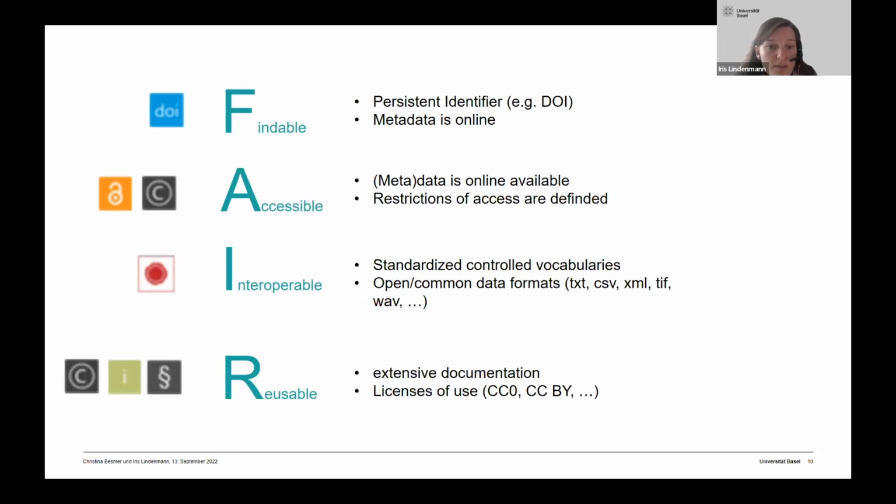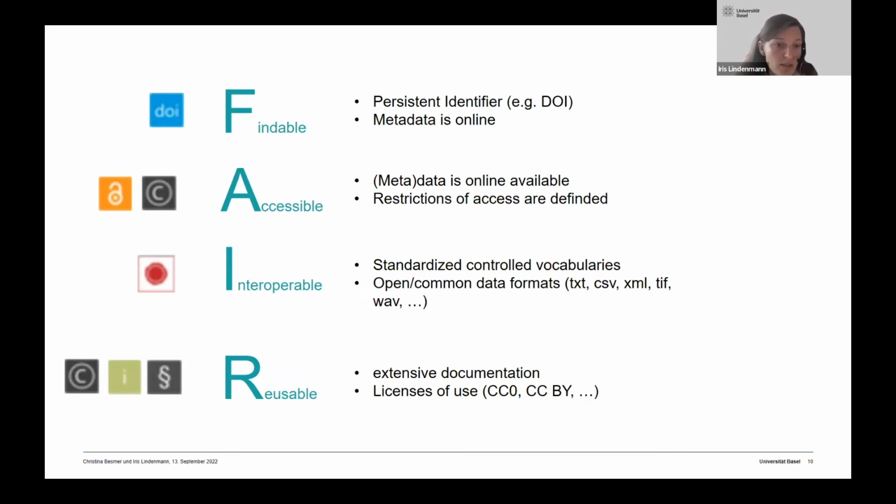For the interoperability, standardized controlled vocabularies and open common data formats are necessary. So this is not really covered with these icons, but for interoperability, it can also be helpful if the repositories follow a specific standard. So the data and the metadata being uploaded to those repositories can be merged with other data sets or with data from other repositories. So this also might help to make your data interoperable.